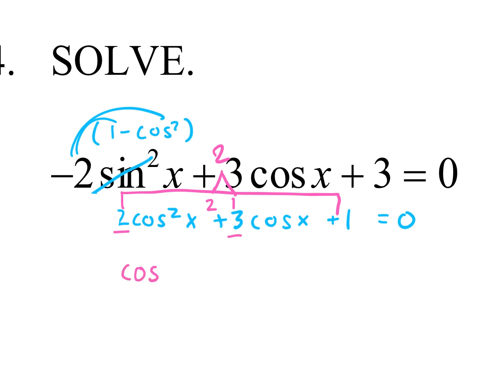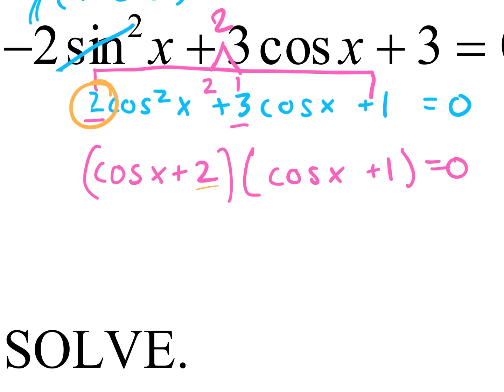So this would be cosine plus 2 and cosine plus 1 is equal to 0. Now we can't forget, since we started by multiplying, we have to make sure we go back in and divide. So divide both of these numbers by 2. Simplify if you can. So here we get cosine x plus 1 is equal to 0. And 2 cosine x plus 1 is equal to 0. So I skipped a step there. I just set them both equal to 0.